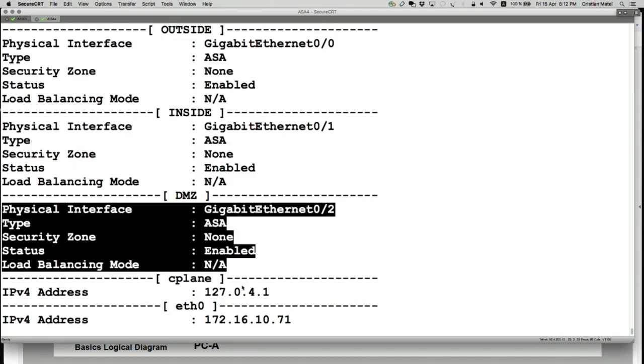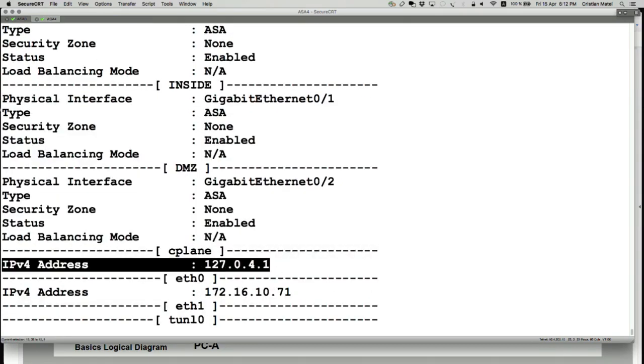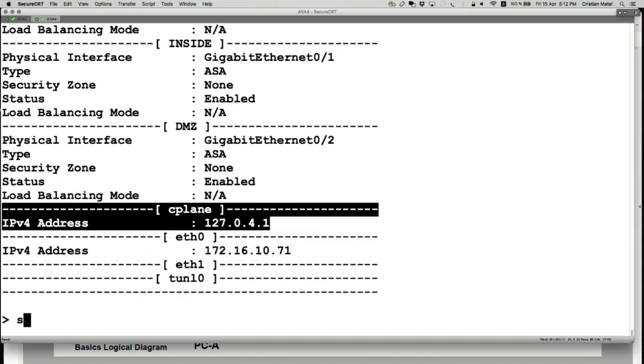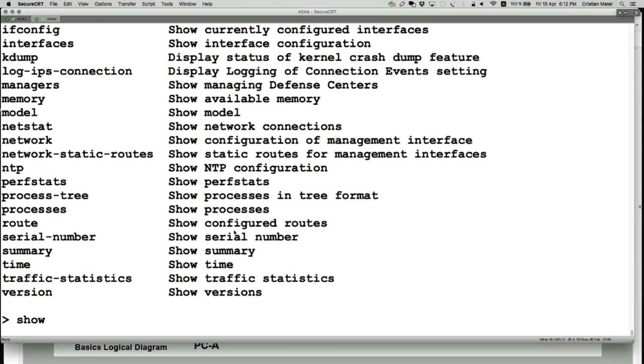And there the communication with the ASA for inspecting traffic from the Firepower system is done to the control plane via the loopback address of both the ASA and of the Firepower system. To show the default gateway you have show route. There you go, show route.